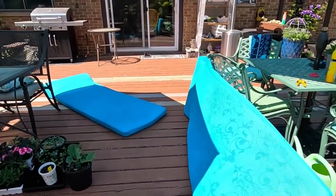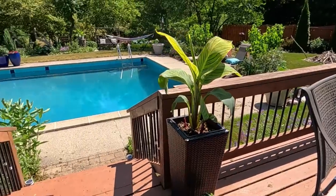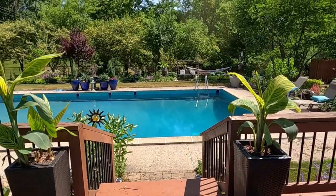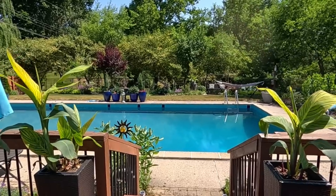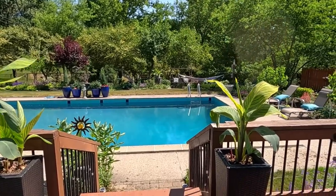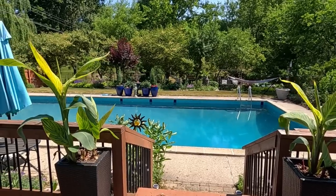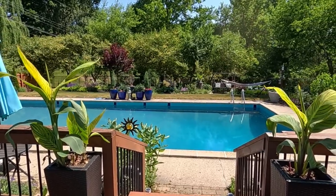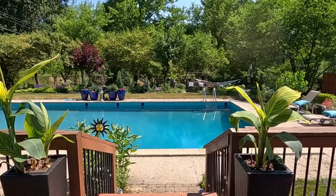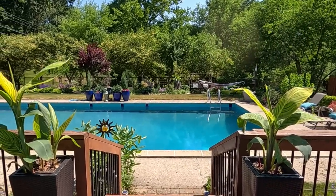Sorry about the mess. I was just putting some new covers on our pool floats here. They were all tore up. But now you can see the view to the pool is no longer covered. I actually had these shrubs here to provide some shade to us while we were sitting out here because there really is no shade since this faces south. But yeah, we'll see how this goes.